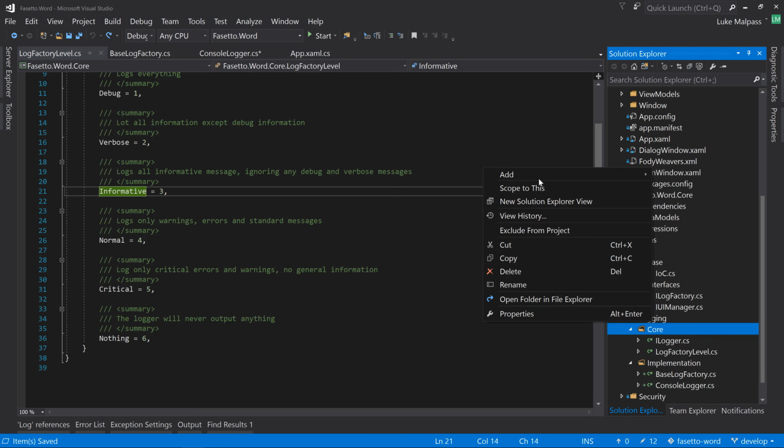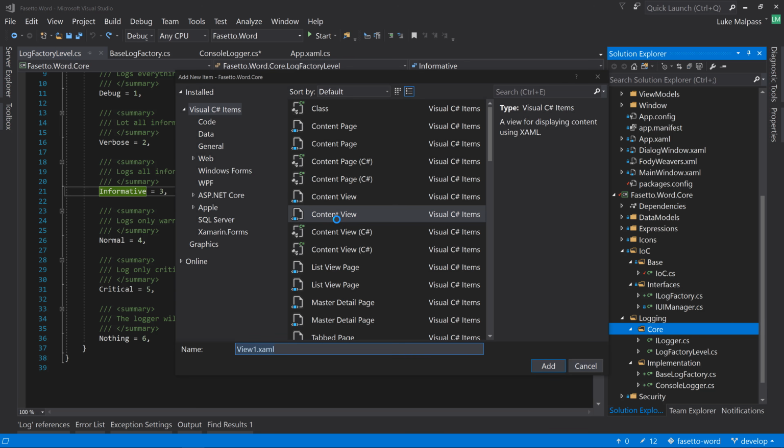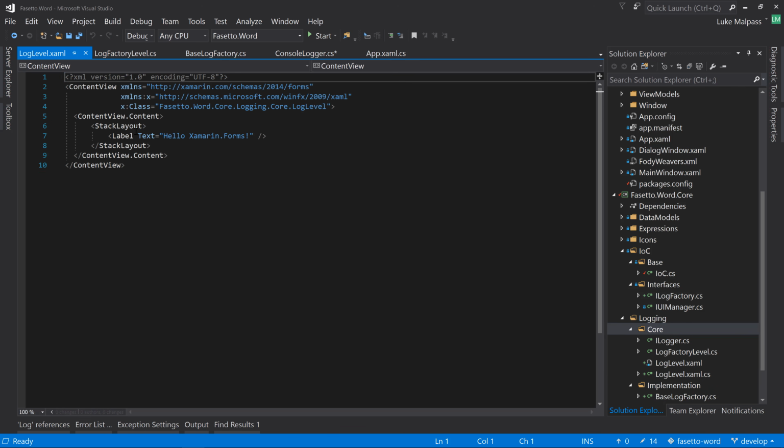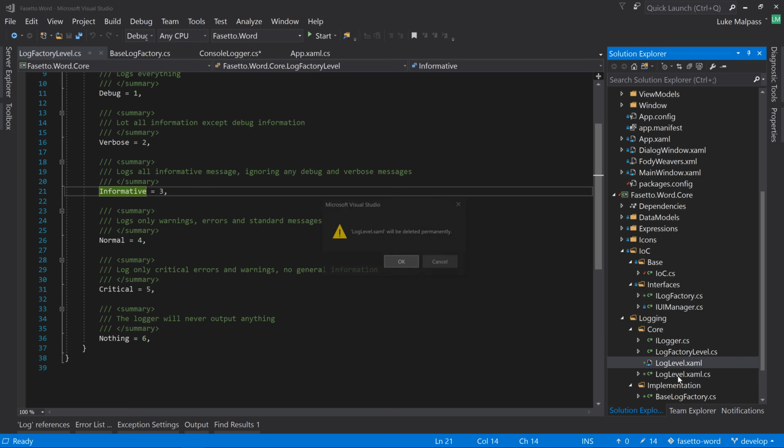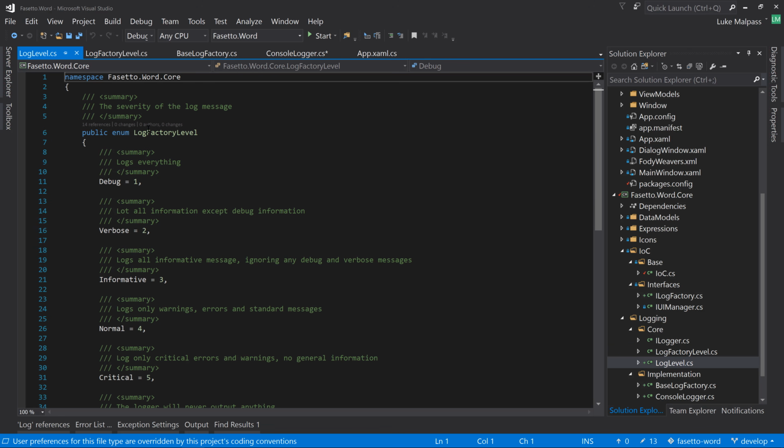So make yourself another class. Small change, but that's why I'm getting confused. So we want a log level, as in just a log level. Okay, what did I make there? A XAML file. Try that again. In fact, let's just copy the LogFactory level. Rename the class to log level. Change this to log level.